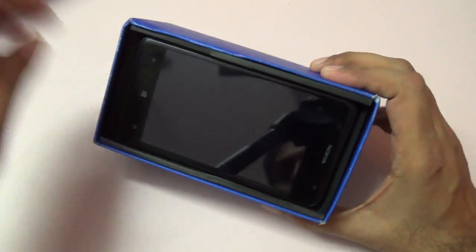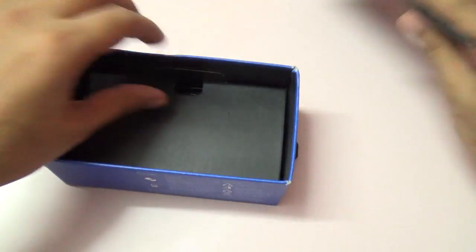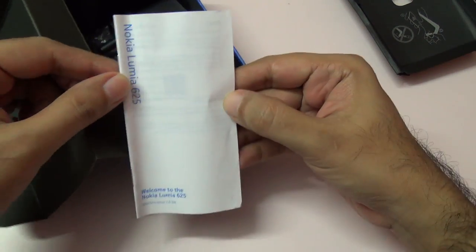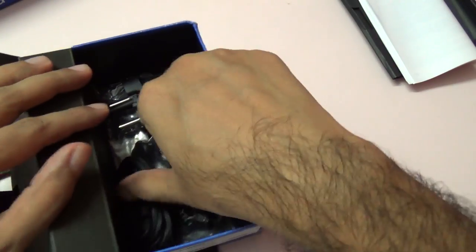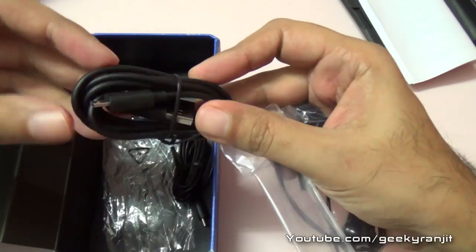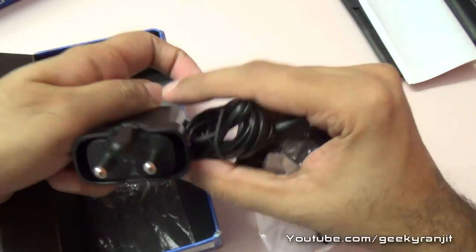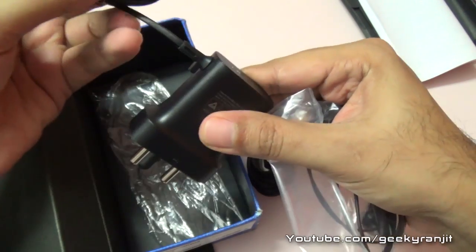Let me take this out, and we have the phone itself. I'll come back to the phone a bit later. Let's quickly look at what else we get. We have a quick hands-on guide about the Lumia 625, which gives you the basic info about this phone. This phone runs on the Windows 8 OS, and we also get earphones. These are not in-ear style, just ordinary earphones. We also have the USB to micro USB cable, and a power adapter in which the micro USB cable is pre-installed. So that's interesting.